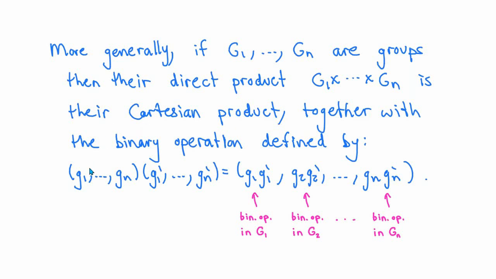And number two, order in general does matter. So if you write (g1, ..., gn) first and then (g1', ..., gn'), then the element on the right-hand side should say g1 g1', ..., gn gn'. And you can't reverse the orders of any of these multiplications in general, because the groups G1 to Gn may not be abelian groups.